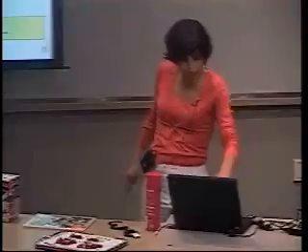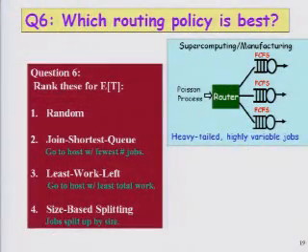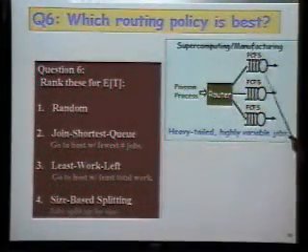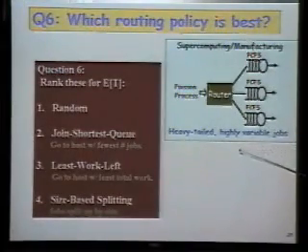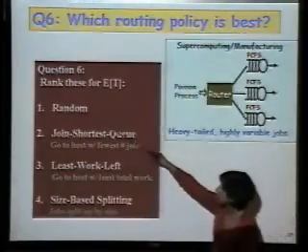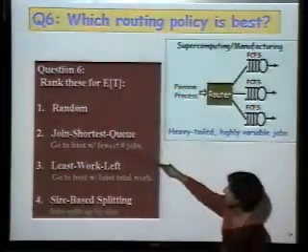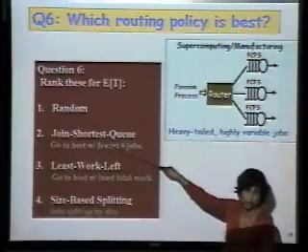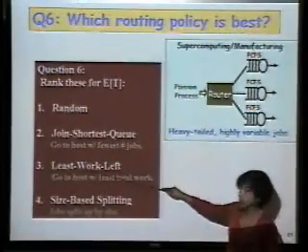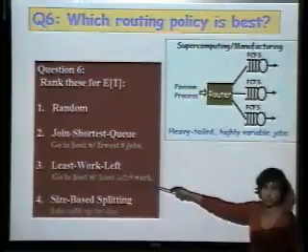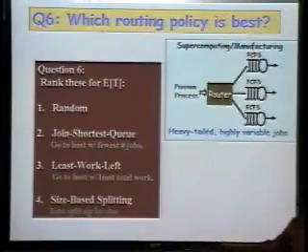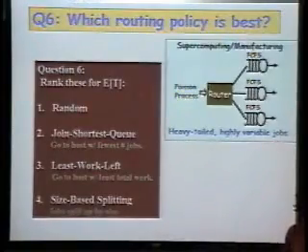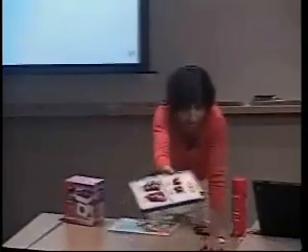Okay? So as a summary to that, we have questions like this that come up all the time: you have some kind of arrival process, you have a router, and you have first come, first serve servers. And you have some kind of heavy-tailed, highly variable jobs. And you're asked to rank policies, like which is best: random assignment, join the shortest queue, which is where you go where there's the fewest number of jobs, least work left, which is where you go to where there's the least work, or size-based splitting, which is where you send the shorts to one queue and the longs to another. And which ends up being better? Size-based.